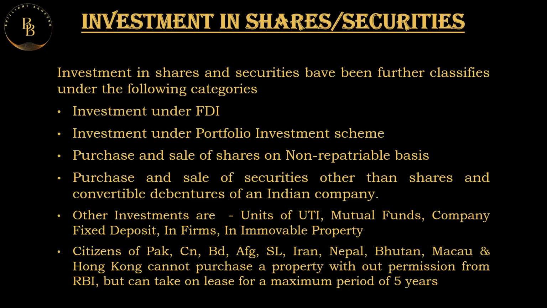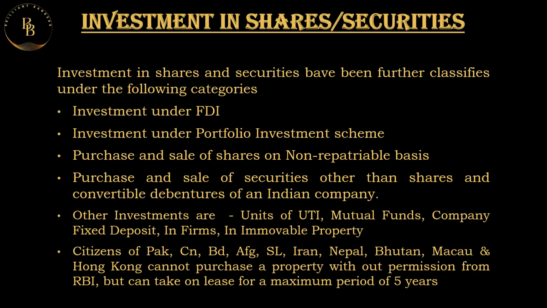What are the other types of investments an NRI can go for in the Indian market? They can purchase the units of UTI or any mutual funds on a repatriable as well as non-repatriable basis. They can go for a company fixed deposit on a non-repatriable basis, such investments being credited to their NRO accounts on maturity of the fixed deposits. Investment in partnership or proprietorship firms, so they can go for all types of investment.